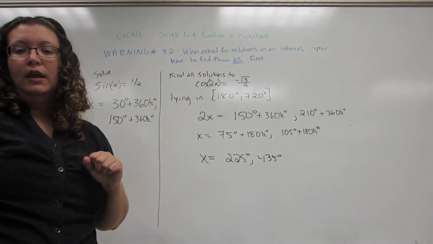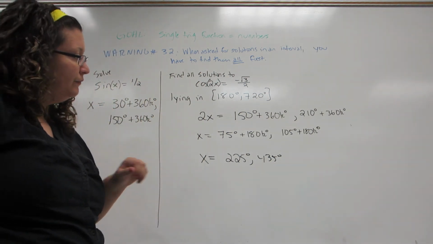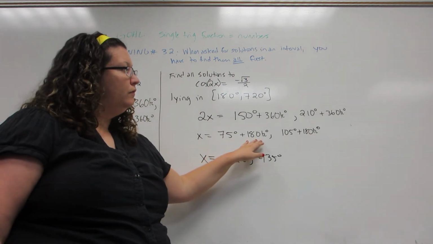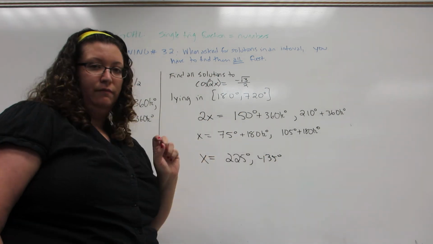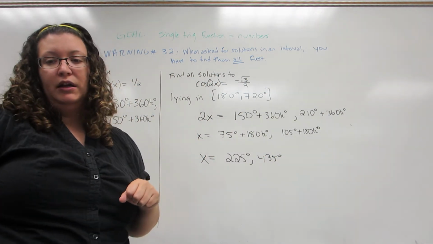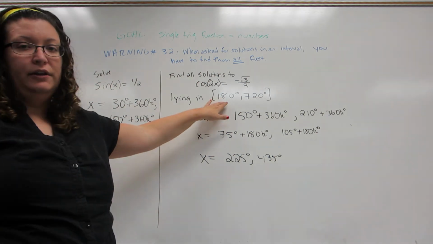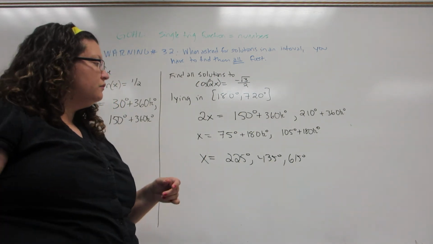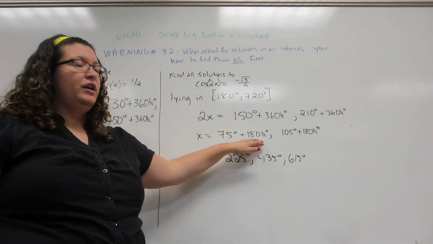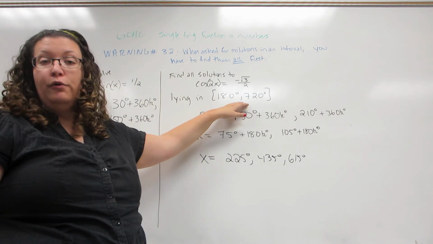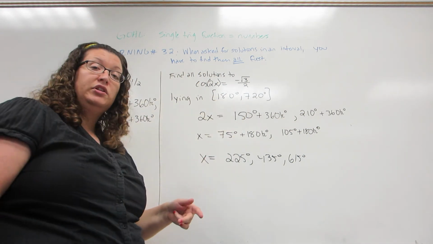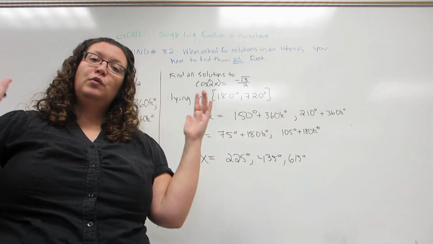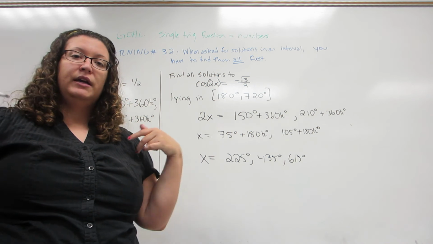Okay. Now I'm going to plug in k equals 3. 75 plus 540, okay? And that gives me 615. Is that in that interval? Yes. So it gets written down. Then I plug in k equals 4. 75 plus 720. Is that in that interval? No. Okay? So I know I can stop now because I had a no at the beginning, then a whole bunch of yeses, then a no. Okay, and the yeses will always be together. So once I get a no on either end, I'm stopping.